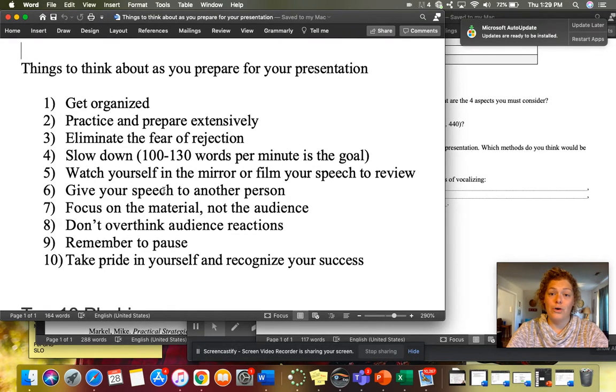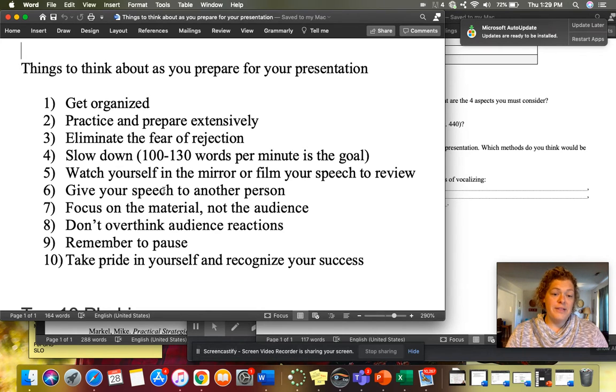Film or record your audio of your presentations. I tell my students the same thing when they write papers. If you record it and you listen back to it, you're going to hear the problems faster than you'll see them. And you're going to hear issues. You're going to hear stumbling blocks. I have issues with a stutter, so sometimes there are words that even when I look at them and I know in my head how to say them, I can't get them to come out of my mouth. Okay, so if I'm filming my presentation or I'm recording it ahead of time and I notice I've stuttered over a word or I struggle over a word, when I go back and prepare, I can pull that word out. Okay, just remove that word entirely, remove that stumbling block.